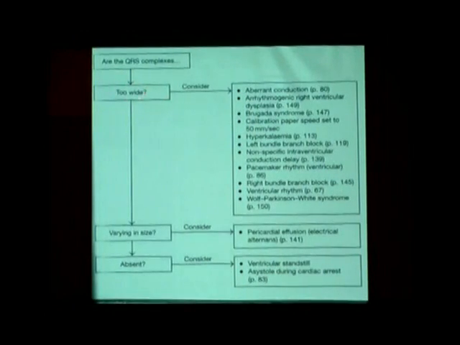The QRS complex may also vary in shape and size. Certain QRS complexes are big, certain QRS complexes are alternately big and small. It's called electrical alternans. That can happen in pericardial effusion. So pericardial effusion can produce alternating big and small QRS complexes. QRS complexes can be tall, small, variable in size, and sometimes QRS complexes can be absent.